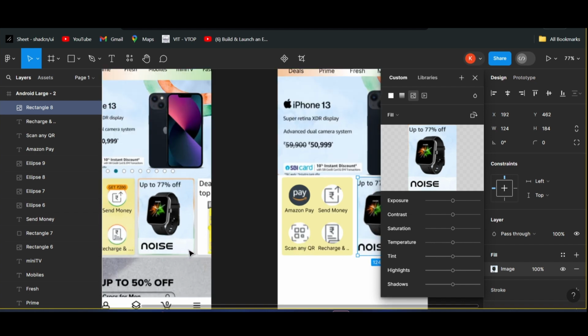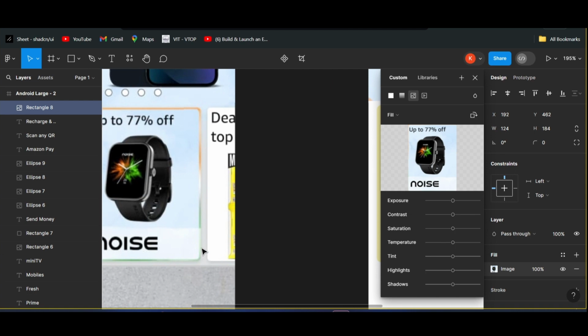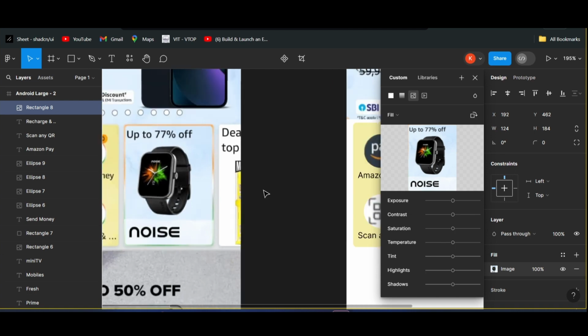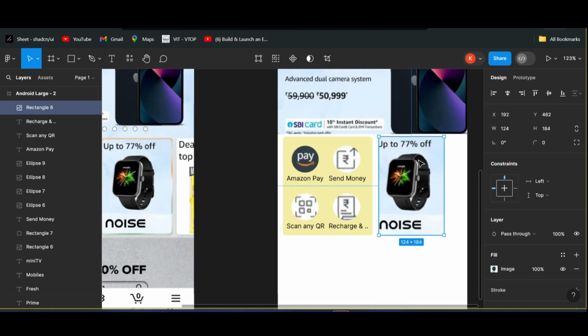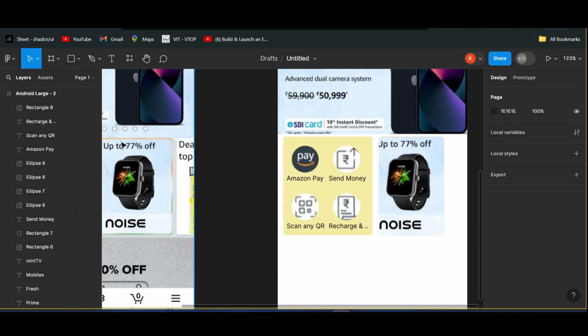And if you see closely, it also has a corner radius, so we'll give it a corner radius too. You can give it manually. Yeah, and right here you can see that on the border there is orange, white and green, right?